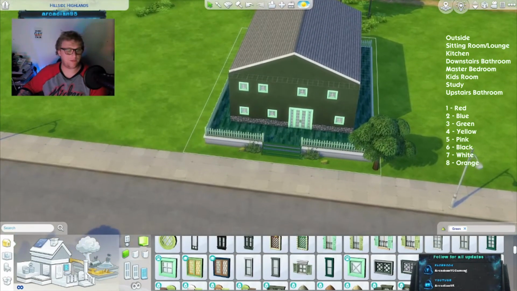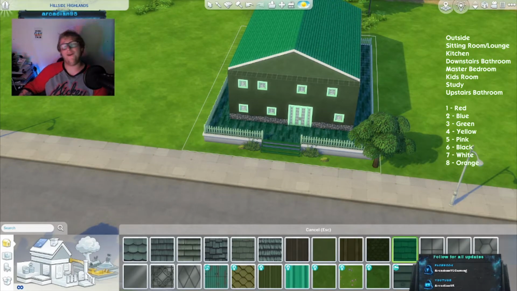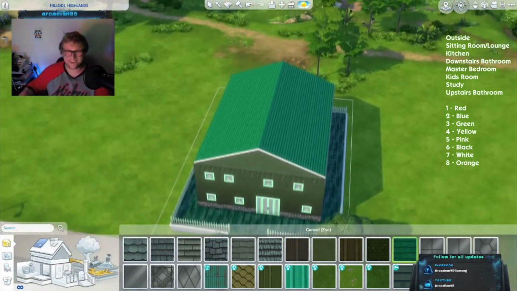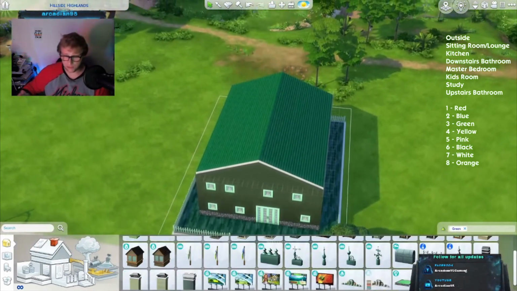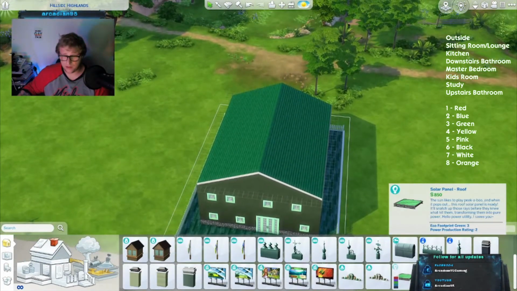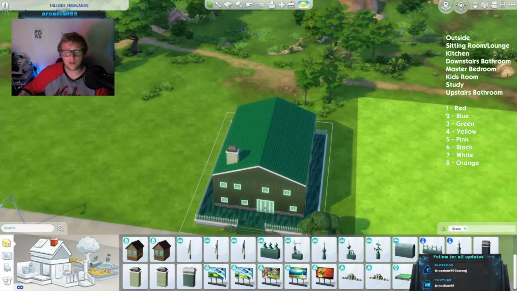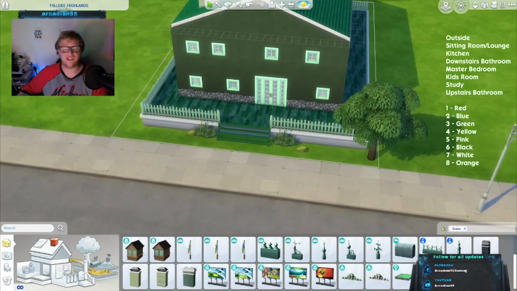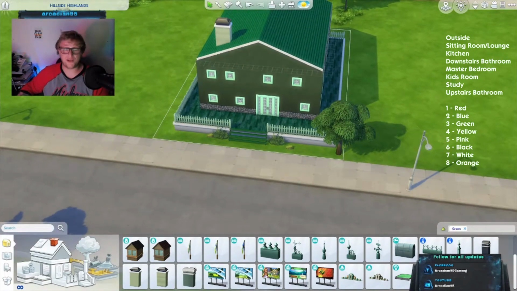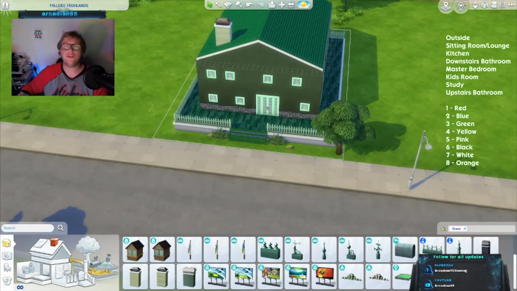Okay, what do we have for the roof? Oh! A lot. Oh, that's horrific. Do I have any roof decorations that are green? Of course we do. I mean, I suppose that will do. Yeah, I suppose we could have had a lot worse. Right, time to move on to the inside.